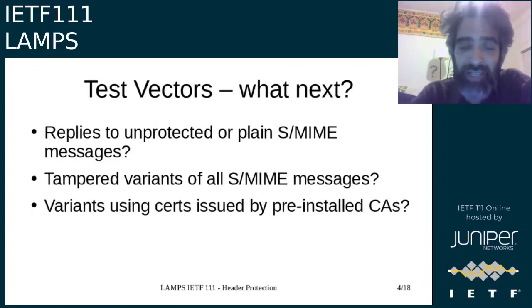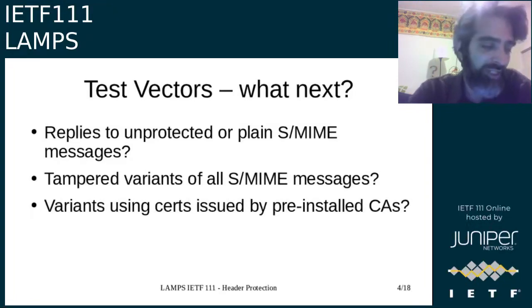The trouble with doing that is that those vectors will expire rapidly, because I don't think anyone is issuing certificates that will last more than a year. And so if we were to build variants of these test vectors that would work with pre-trusted CAs, those test vectors would expire very rapidly and wouldn't be useful for implementers who could pick this up a year from now.